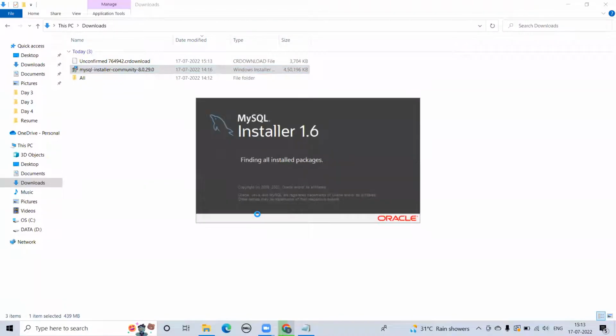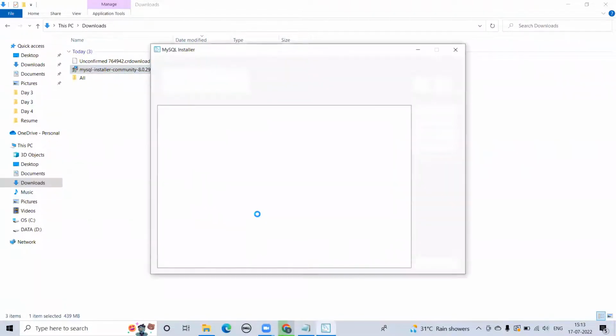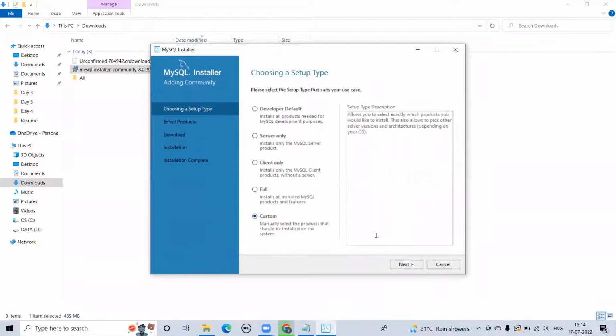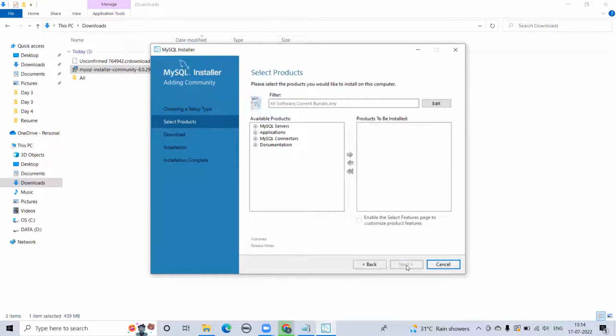You can click on yes. Get this window open. Here we have developer default, server only, client only, full, custom. We have five different options. So we'll be selecting custom and click on next.